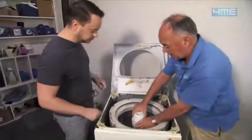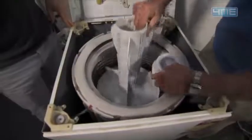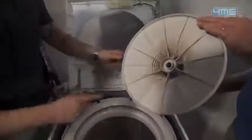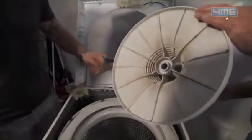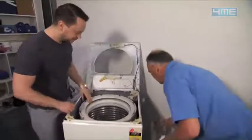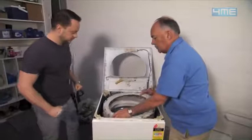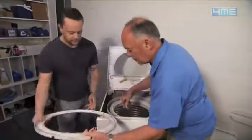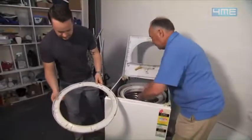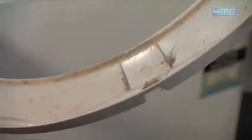Absolutely. But if I just take the centerpiece out of here and I pull this out, just have a look at that. Oh, wow. That's a whole different ball game, isn't it? Let's pull the barrel out, mate. Let's have a look inside. Sure. So I'll just pull this skirt off to one side. See, even around here, look, it accumulates everywhere. So there's hairs. I'm not sure what sort of hairs they are. But they don't look great.